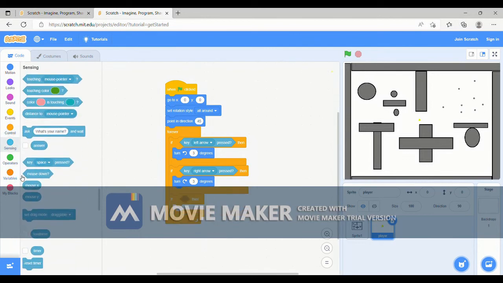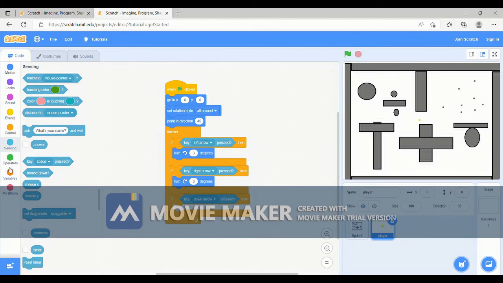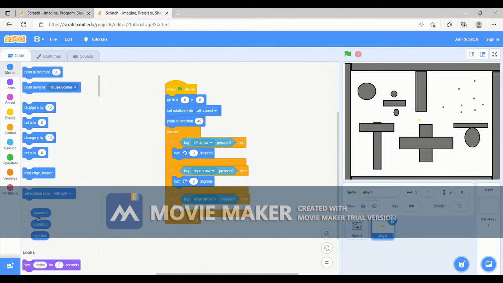We will create the variable in upcoming videos, not in this video, because you will not understand well why we created it. So when the down arrow key is pressed, you will change y by minus 10, or minus 5, it's your choice. I take minus 5.